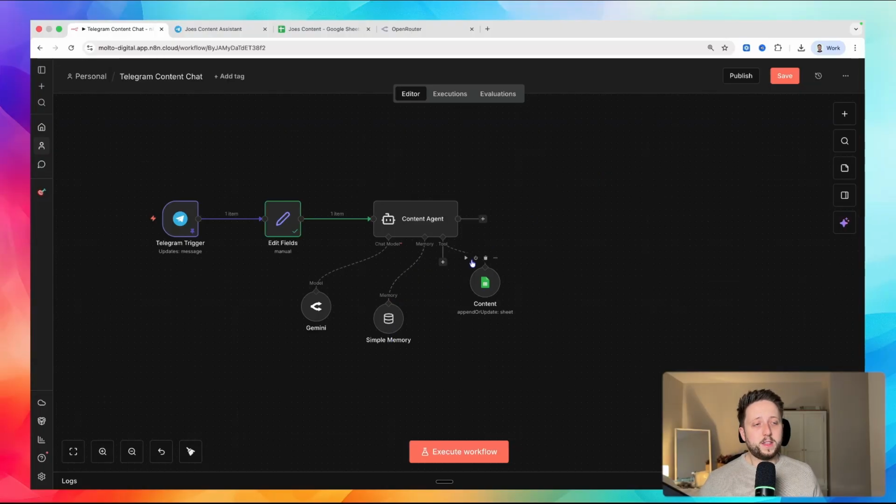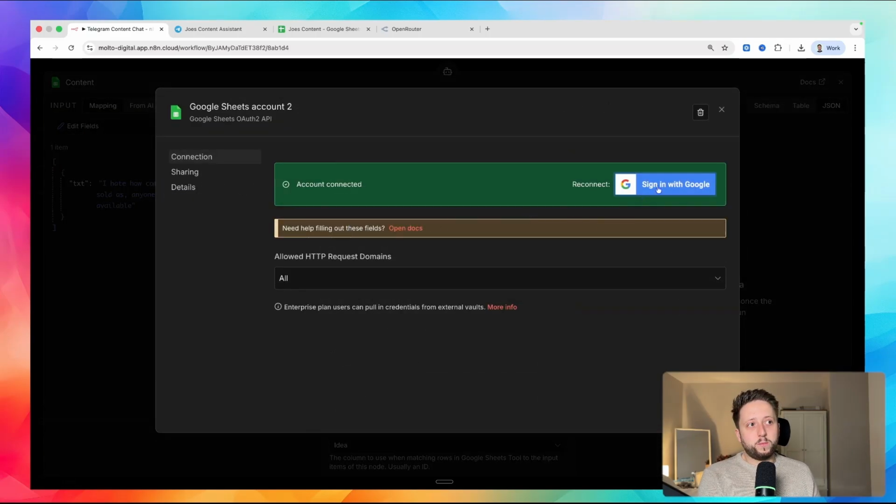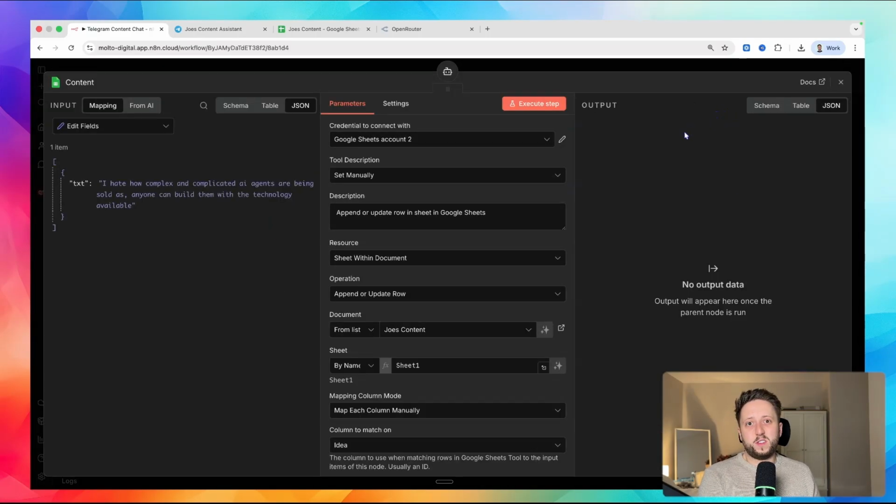And then the next part, which is a really important part, is connecting that to our Google Sheet. And yes, this again looks really scary, but it's relatively straightforward. So I don't want you to worry too much about what this looks like. All we've got here is our Google Sheets account, so again, this is just my credentials. And if I click on this bit, I can literally sign in with Google, so I don't actually have to do anything. I can just click sign in, and it's done.